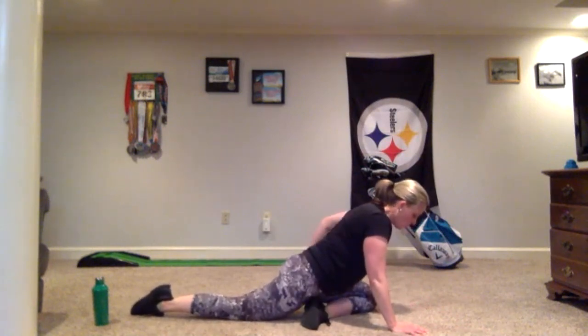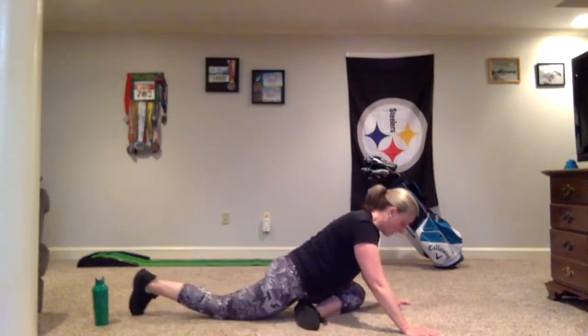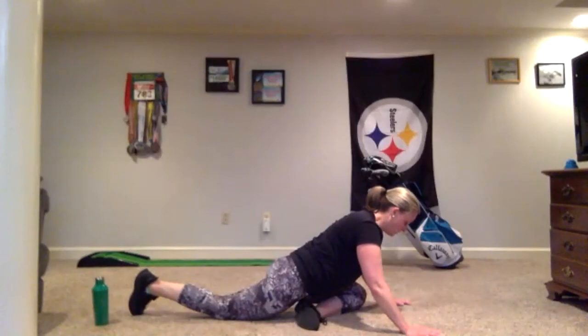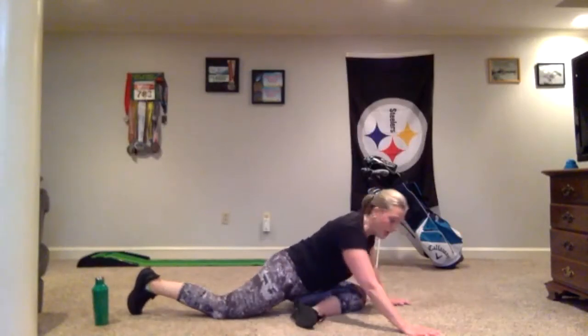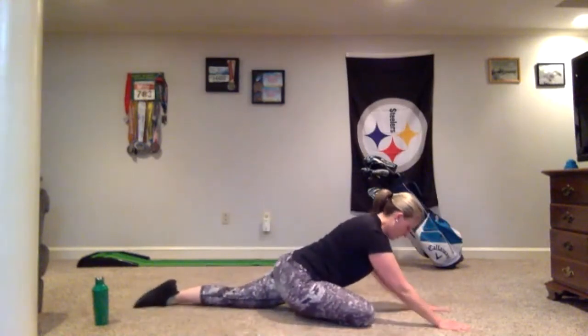So your left hip, I'm on my left leg, should not be on the ground. So see how I'm really rolling that hip out? You want to keep those hips flat and square to the ground. Because eventually, yes, you want to try to get your butt to the ground, but if it's not touching, you don't want to roll out. Let's switch legs and get another pigeon on this side.